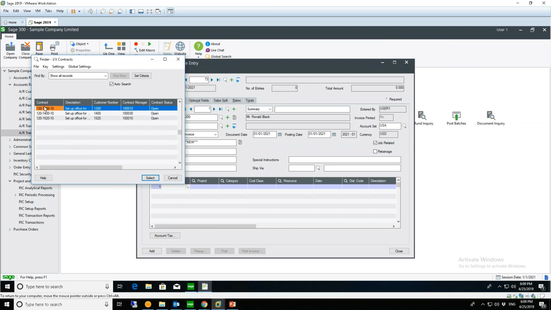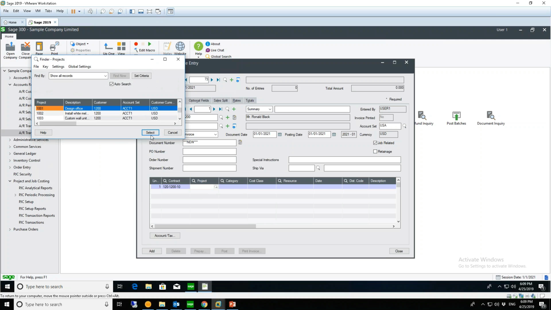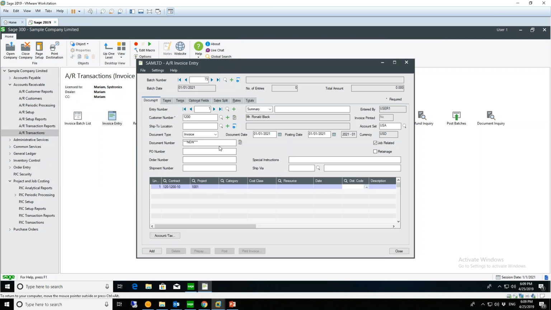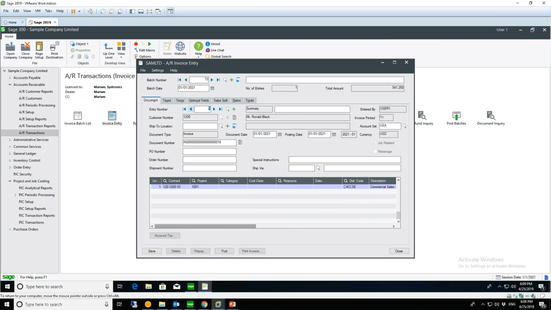In the Finder, we can see that only the contracts which have segment code 120 in their structure are visible for the user. Let's select one and add the entry. Let's just remember that the batch that we added was 73.